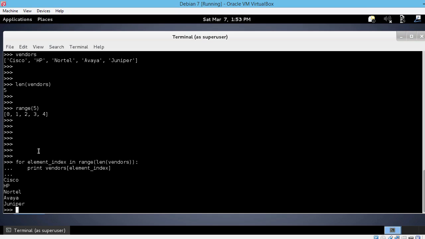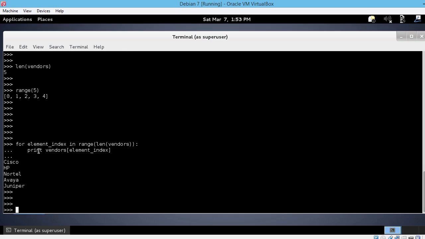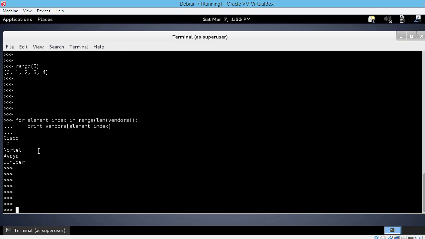Another very useful way to iterate over a sequence is by using both the index and the element value as iterating variables. This can be achieved using the enumerate function in Python. So let me first write this. So let's say for index, comma, element in enumerate of vendors.